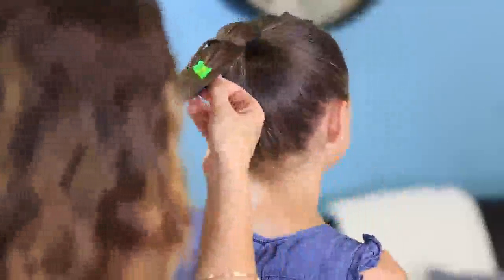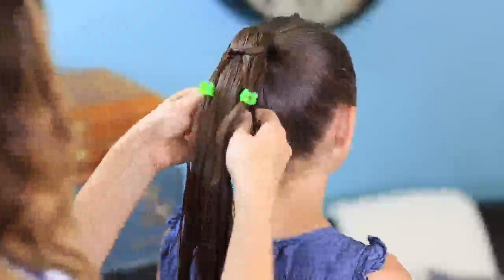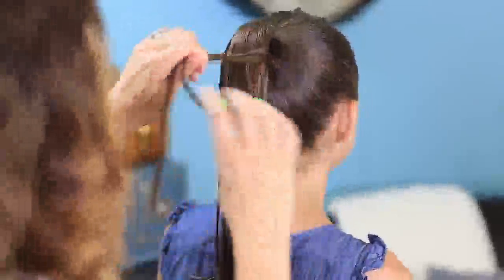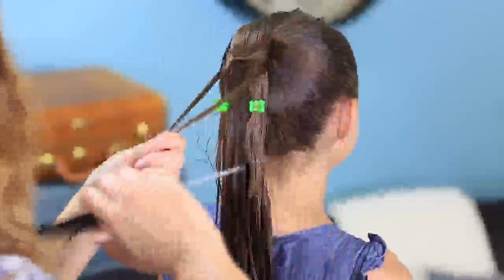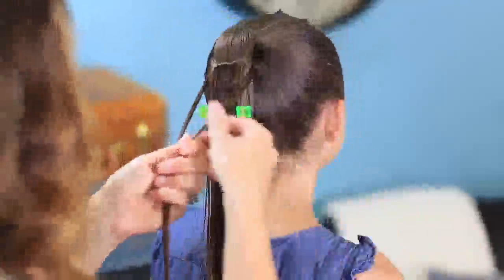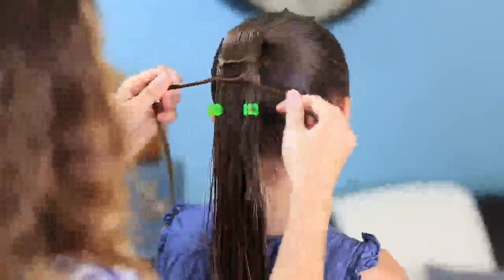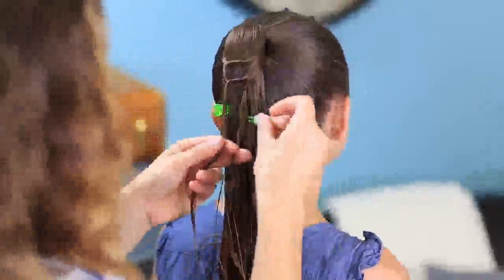Now we're gonna reach back again, pull a little section of hair right here, reach back towards the middle, pull another little section of hair. And again, you can see that they're kind of scattywampus, so I'm gonna just go ahead and comb through, make them nice and smooth. Again, dry wax optional. And then I'm going to tie another knot right on top of the first one. We're gonna pull it pretty tight. It'll loosen naturally as we go.